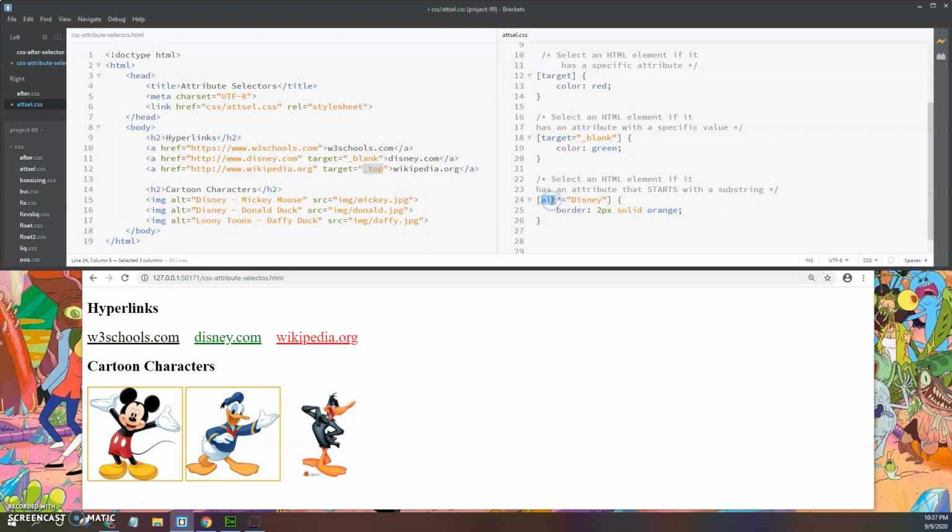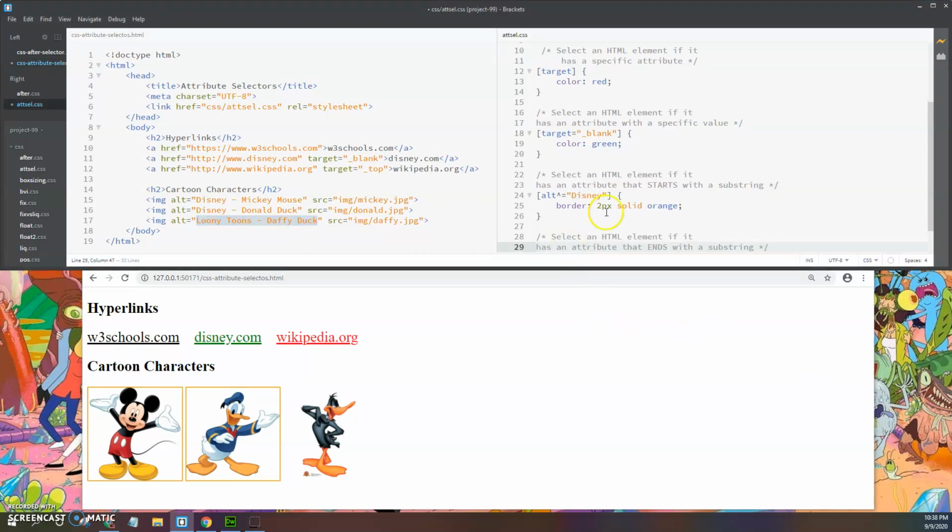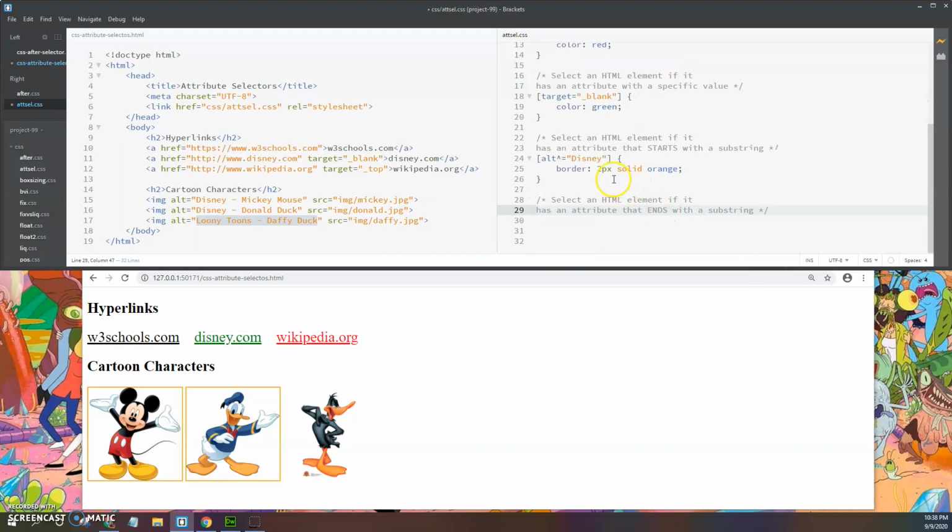If you have alt caret equals whatever, it has to start with Disney. So here's the value of the alt, and it starts with Disney. Here's the value of this one, it starts with Disney. Here's the value of this one, but it starts with Looney. Alright, so that's if it starts with a specific value.